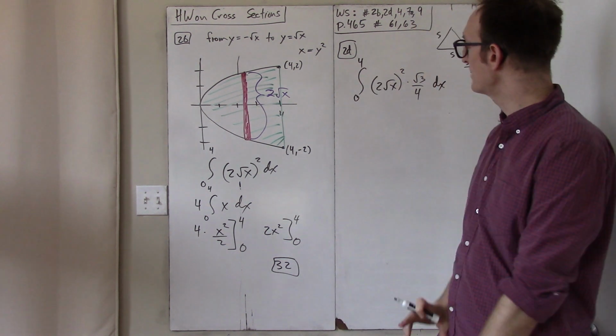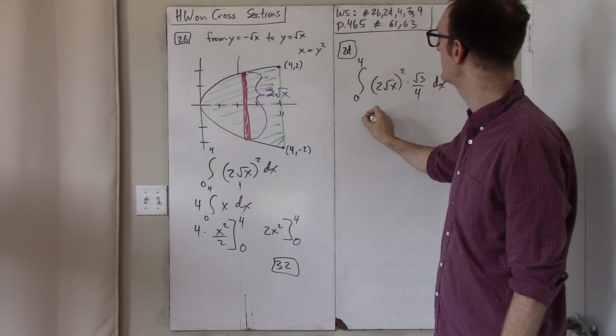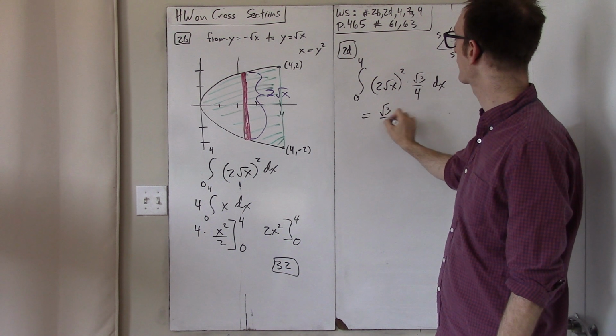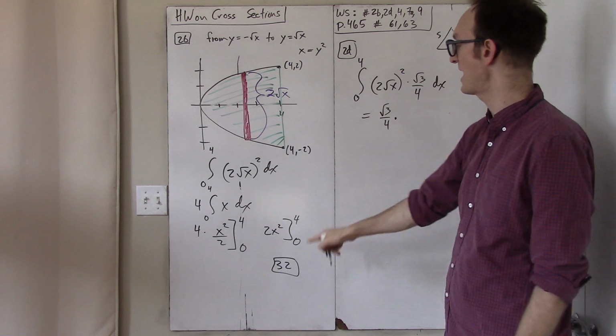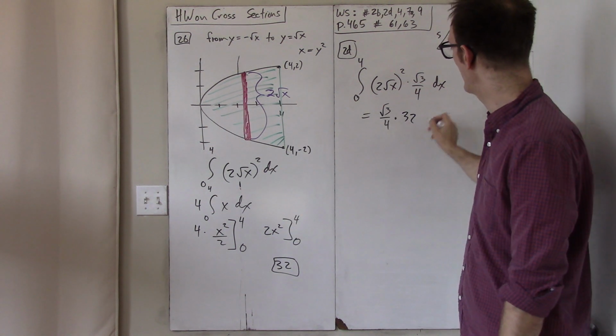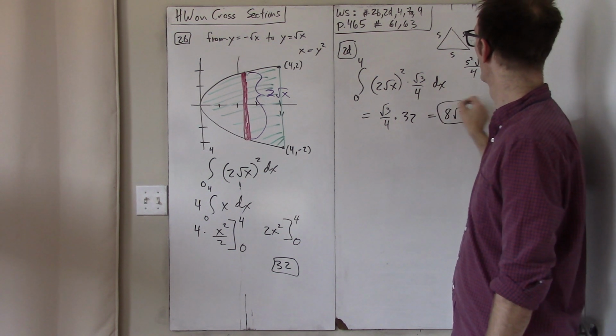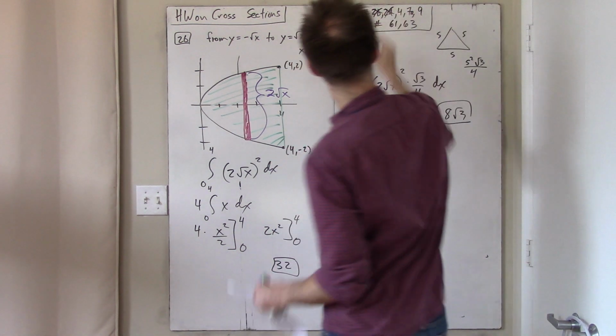Notice that I don't actually have to waste time doing this integral, because it is going to be precisely root 3 over 4 times as much as the old integral, because that's just a fact. And so the answer to this problem is just going to be 8 root 3. Okay, 2 down, more to go.